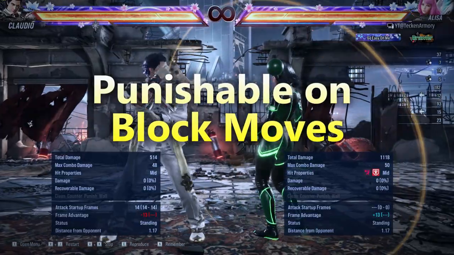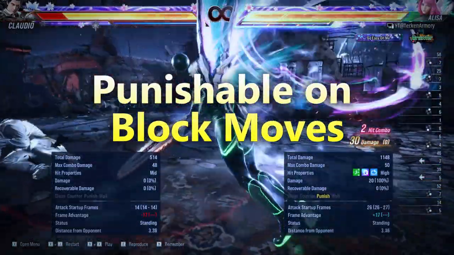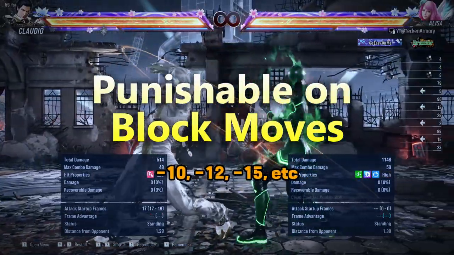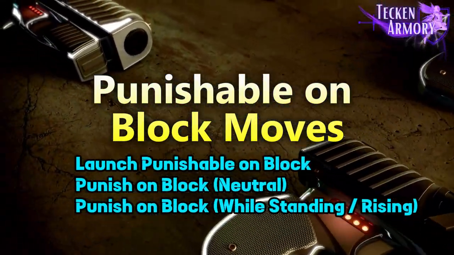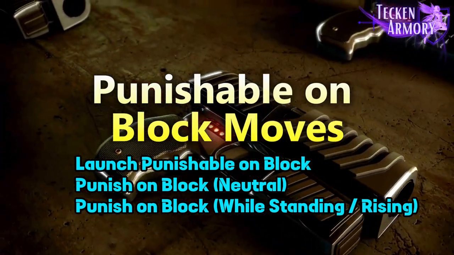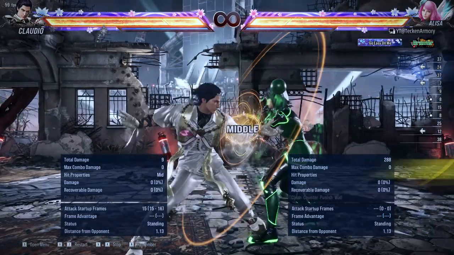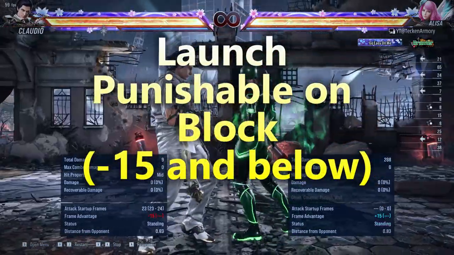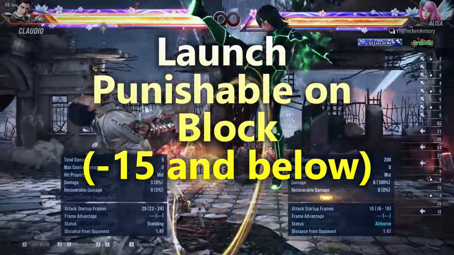Punishable on block moves are those you can punish after blocking your opponent's attack. Anything with a frame disadvantage of less than negative 10 is considered punishable on block. We have three types of punishable on block moves: launch punishable on block, punish on block from neutral, and punish on block while standing. Launch punishable on block moves are the moves that you can punish using your preferred launcher, since these moves are negative 15 and below on block.